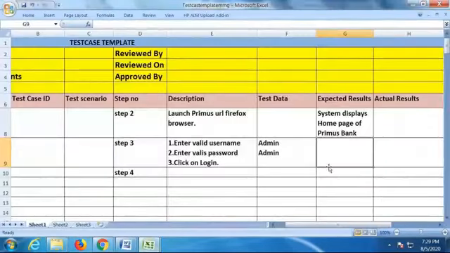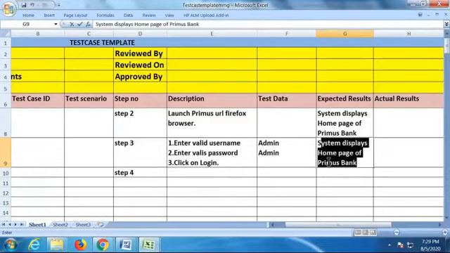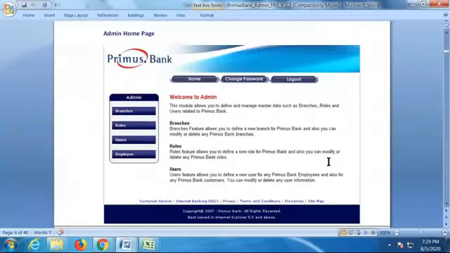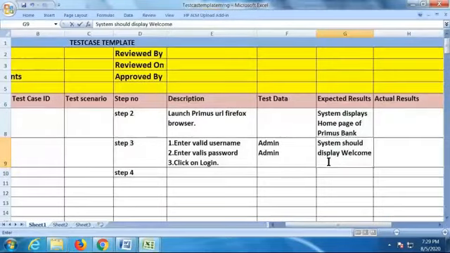When you do that, system should display welcome to admin page. Welcome to admin page. That's it. Nothing more we require here.